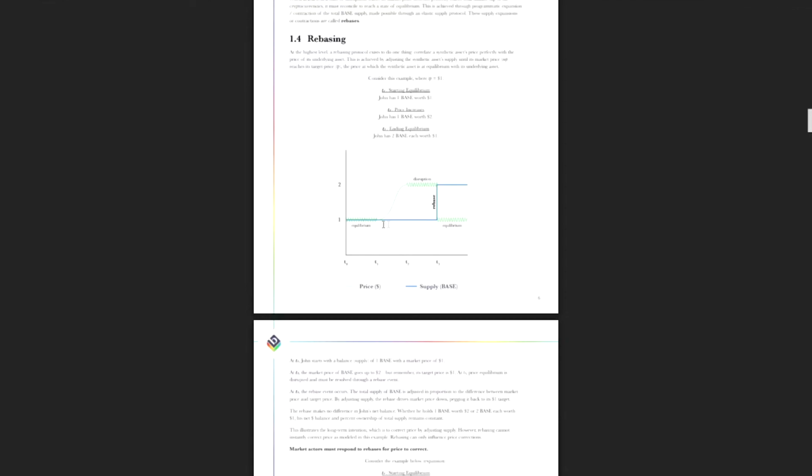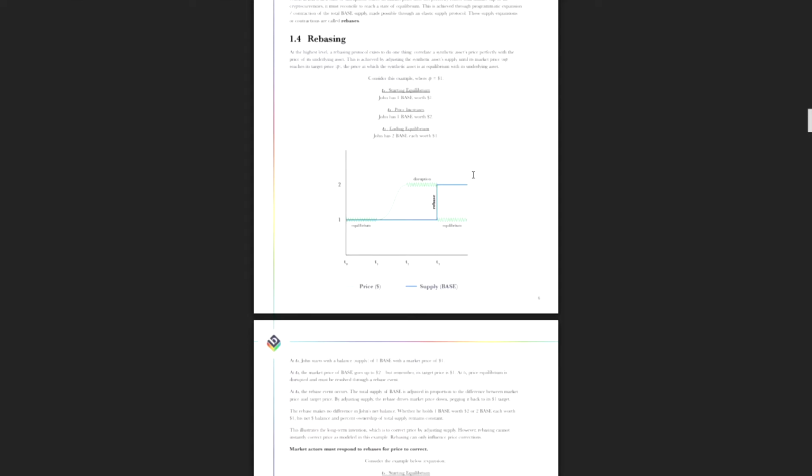In this case, we are assuming a $1 trillion market cap. The price is going up, so the rebase will say, okay, we have to correct this. We have to try to get closer to the equilibrium, so it will create twice the amount of tokens. And then hopefully people will say, wow, twice the amount of tokens, let's sell it, let's take our profits, and then it will go down again.